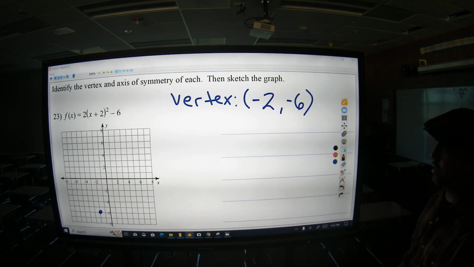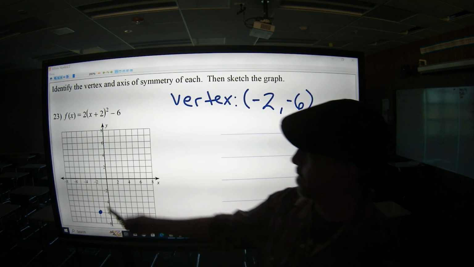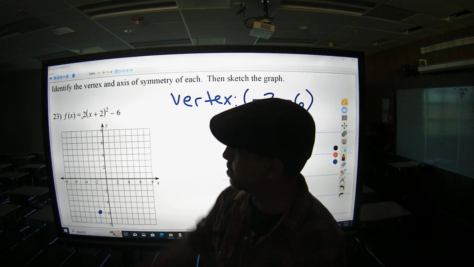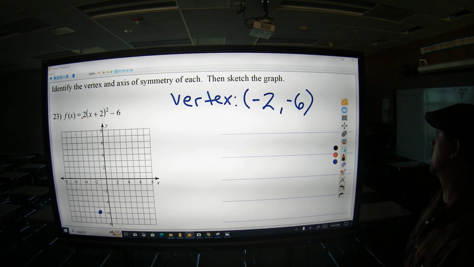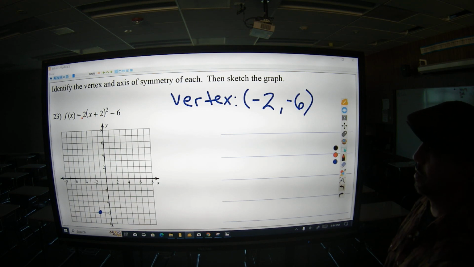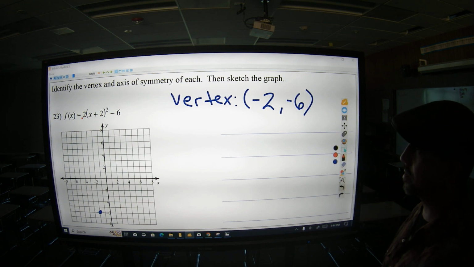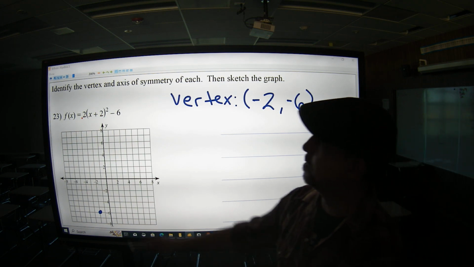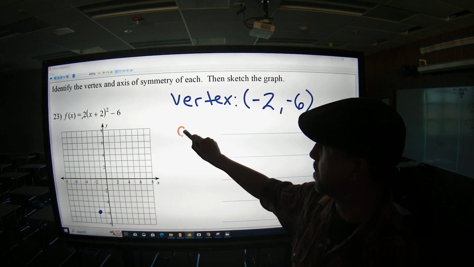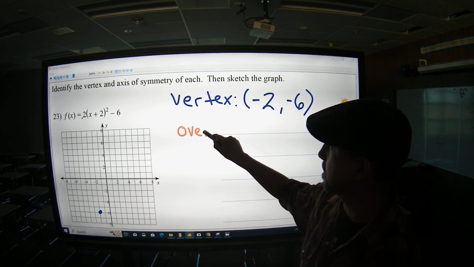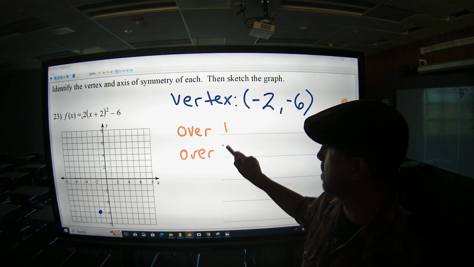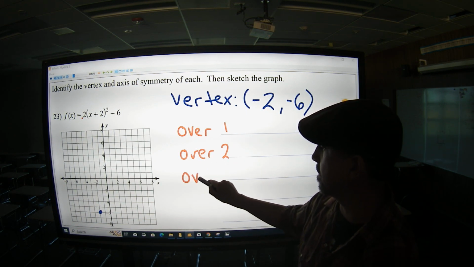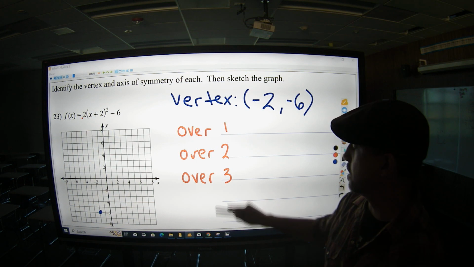Another thing we should see is that the 2 is positive. In this case, I'm talking about the leading coefficient. That's positive right here, so I know we're going up. This is not a sad one. This is going to be going upwards. This will be a happy parabola. It'll be open upward. So in this case, when we see this 2, we have a similar pattern from before. If we go over from the vertex, like I said, if we go over 1, if we go over 2, when we're making our quadratic growth, as we were talking about it.